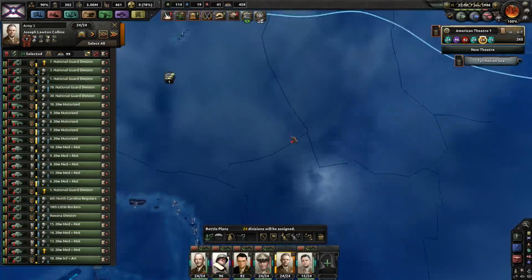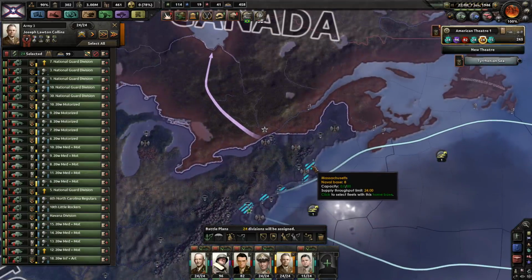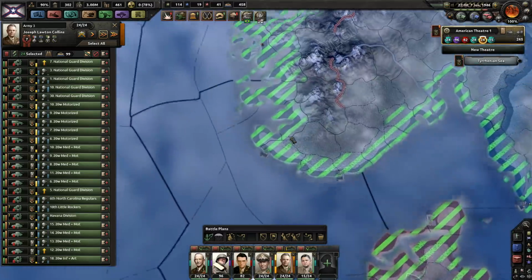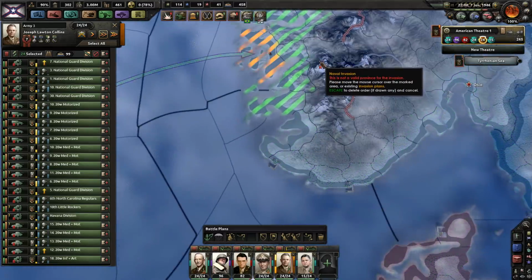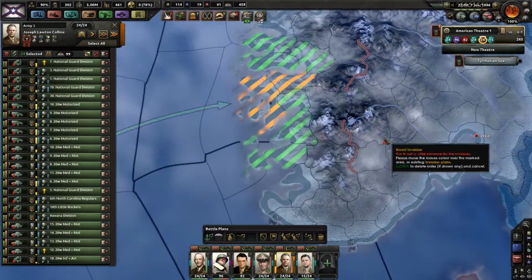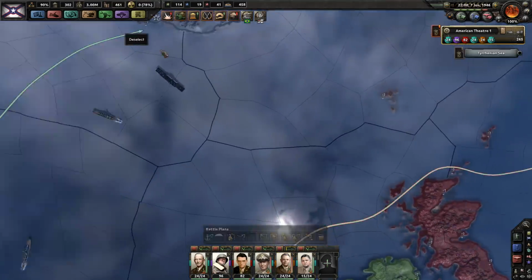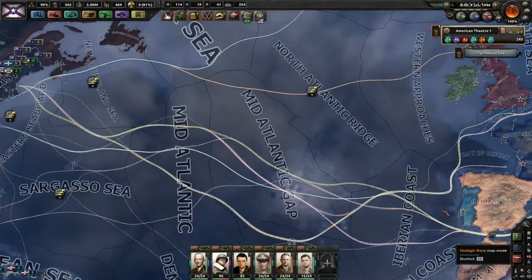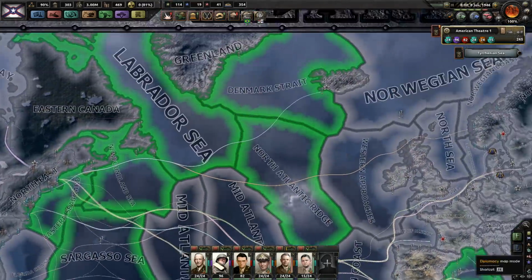Go ahead and stage a naval invasion of Norway, probably. Let's see if we can land here, I guess. This should be fine. Okay. That's what we want to do. Navy has created a path to Iceland.